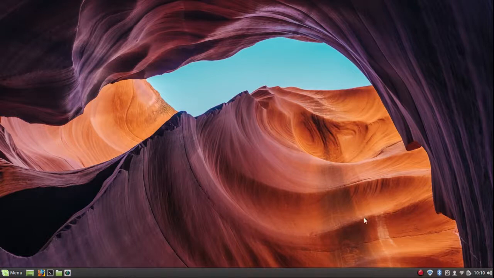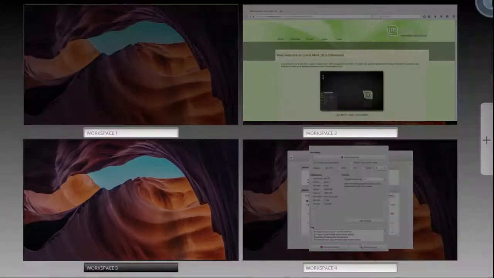Now, there's no Workspace Switcher on the panel by default. You can install one, but I'm using the hot corners for switching. If I go to the upper right, I'm displaying all 4 default workspaces.